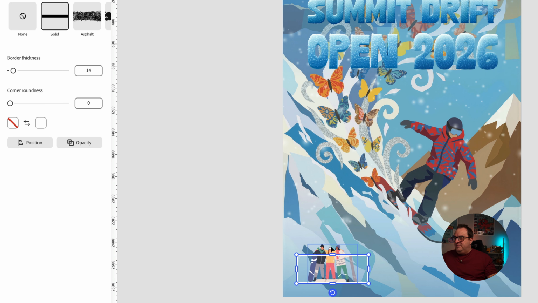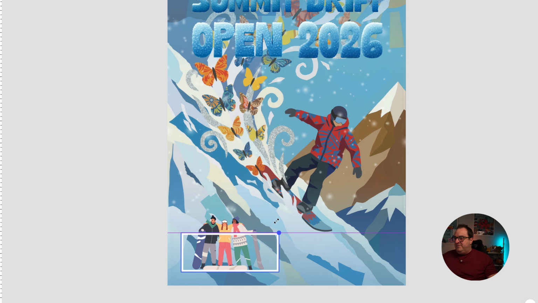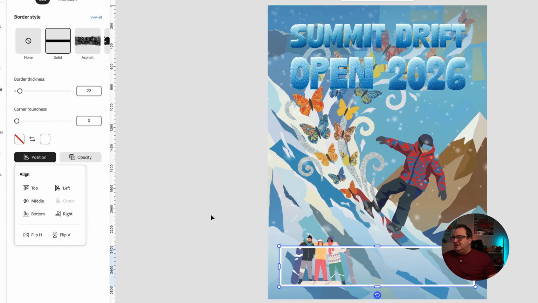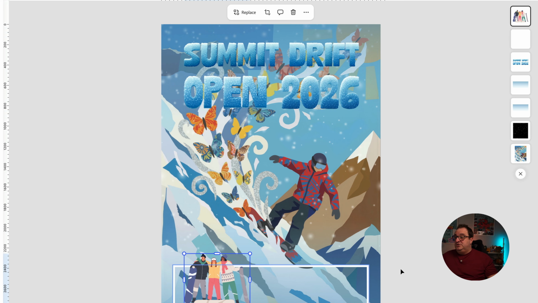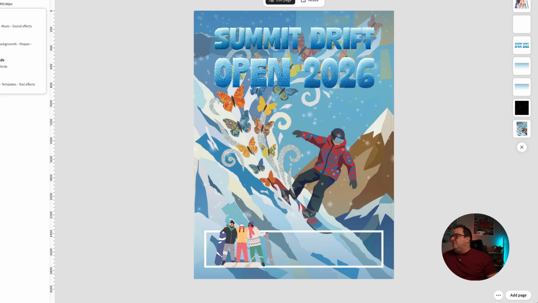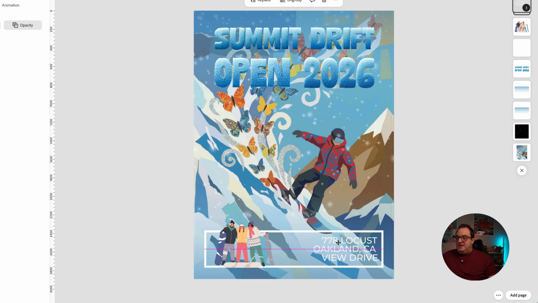And then I want them to be popping out from this. So I'm going to change the size of them a little bit and have them popping out. Drag this all the way across. Now we want to make sure that this is centered, so we're going to click on position and center, and then I want to move these forward above the actual shape here so that they are on top of the shape. And now all we need to do is choose our text tool again, and we can add in our text as to where the event is going to be. Now I've gone ahead and done that, and you can see we've just put in our text over on the side here. And that's our poster ready to go.